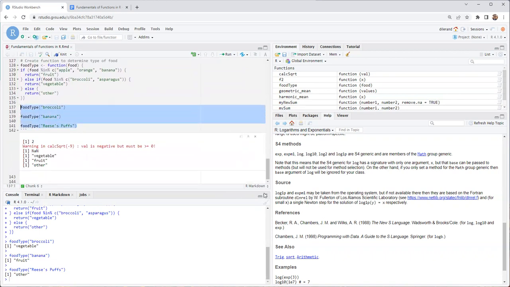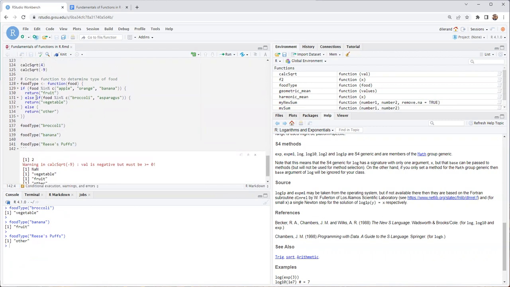Maybe we'll paste it into the console so it's more clear. So it detects that broccoli is a vegetable, banana is a fruit, and Reese's Puffs other. Okay, so we can use these chained if-else's to consider many different cases for what our function ends up doing.